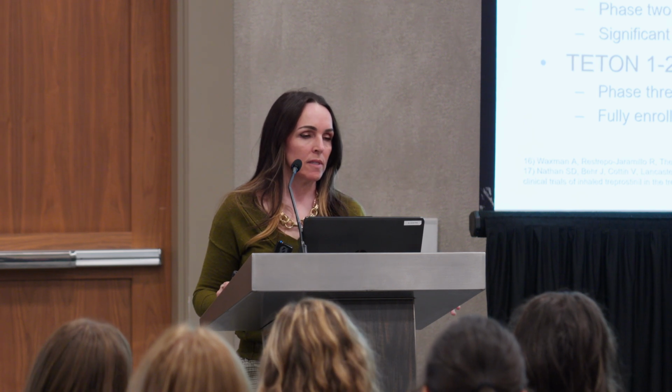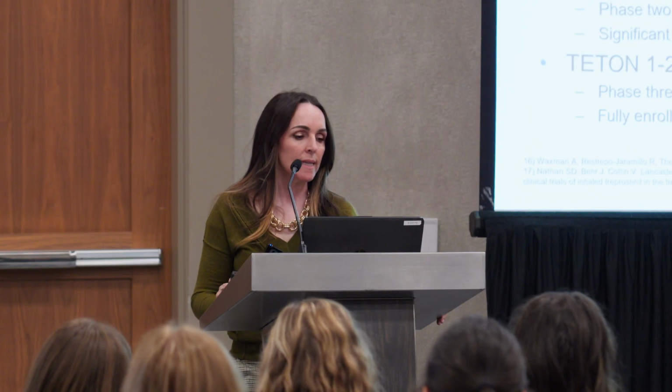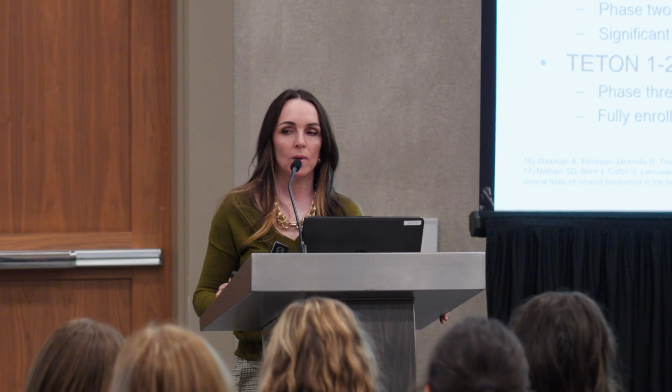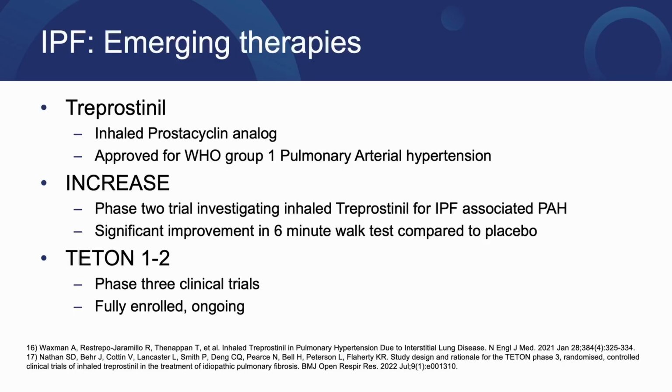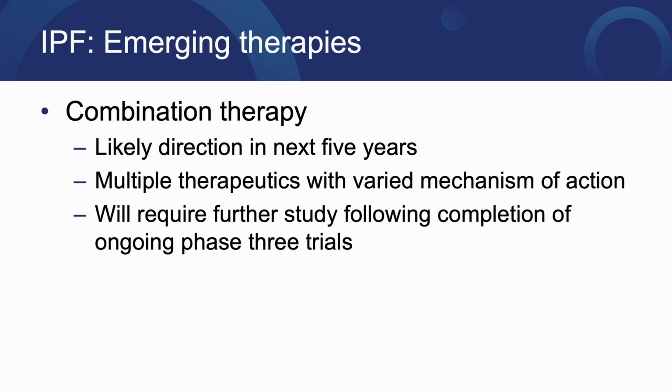Some of their data was released pretty recently, and there's going to be some more data released soon at CHEST. The INCREASE trial and the TETON trial, the 2 trials, if you want to look those up, talk about their data and some benefits that we might be seeing. There's been other inhaled therapies tried for interstitial lung disease that unfortunately have been negative studies, but this one has given us some hope. All right, other emergent therapies are combination therapies that are likely to be coming out in the next 5 years. A lot of different mechanisms of action coming, so more to come. You'll be hearing lots from your pulmonary colleagues there.